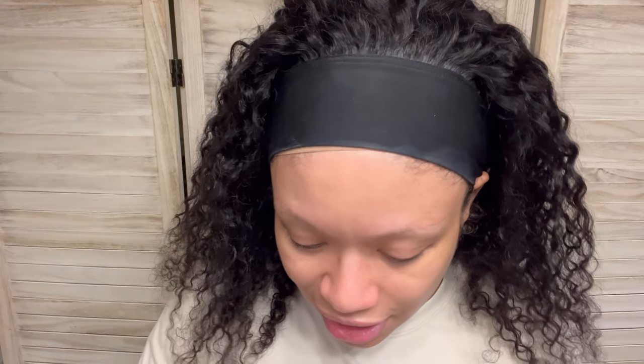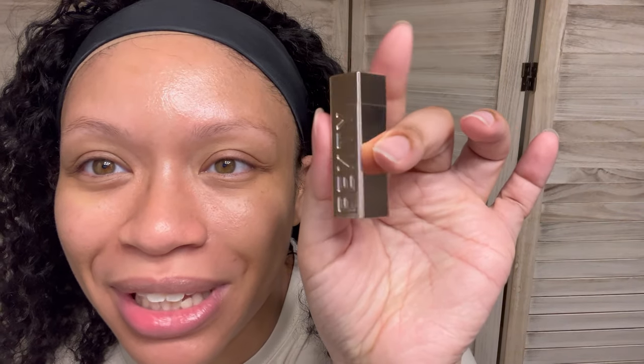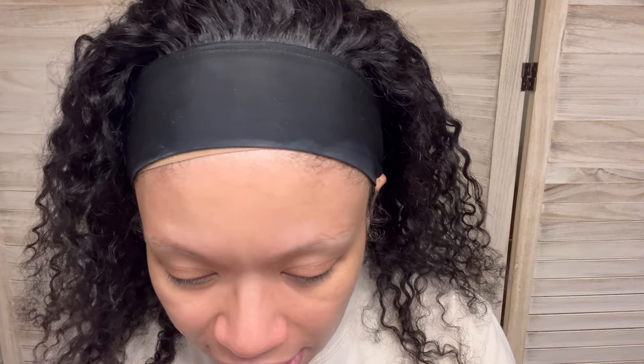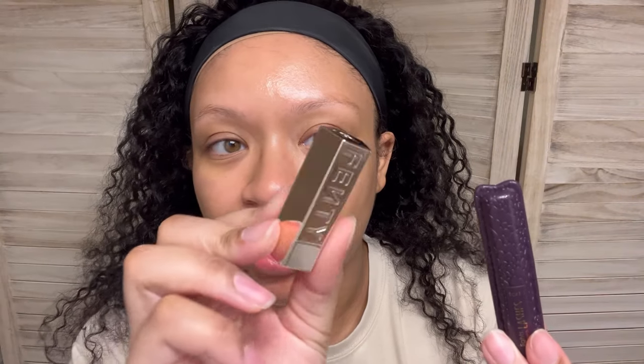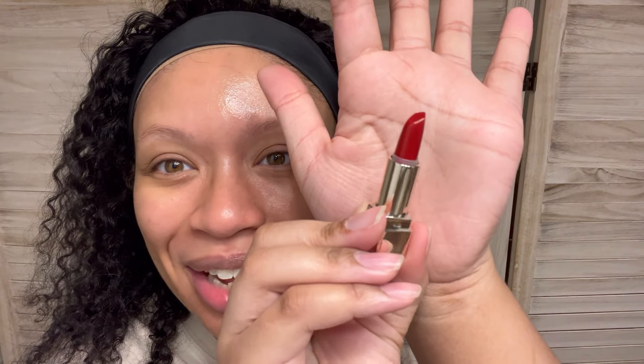The last thing in here is my fancy. And it is the cutest little lippy. And this is in the color Fenty Icon. No, that's not the color. The color is MVP. I love when brands put effort into their minis. Like this effort, love it. This effort, absolutely love it, bruh. This looks like kid makeup. You know what I'm talking about? Like the little kitty makeup. That's what this looks like. Very adorable. Let's see what this color looks like though.